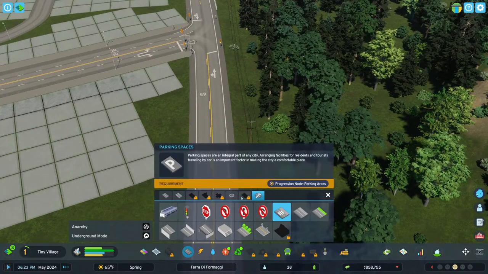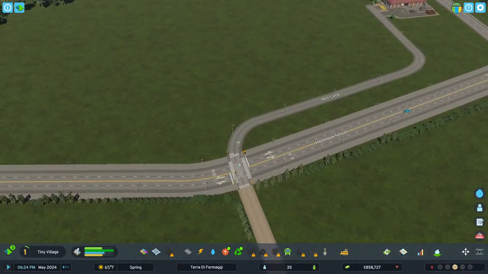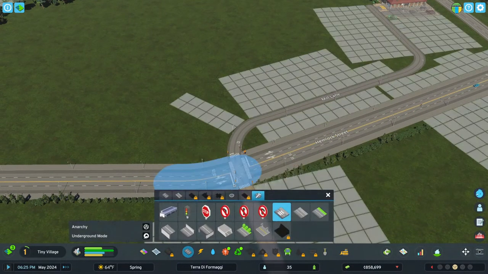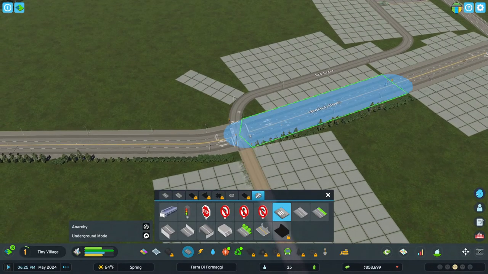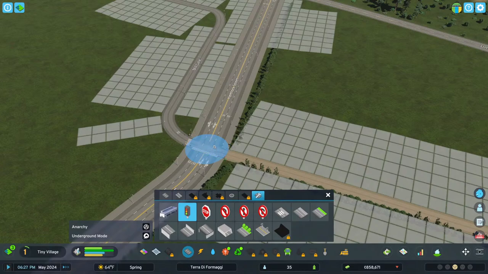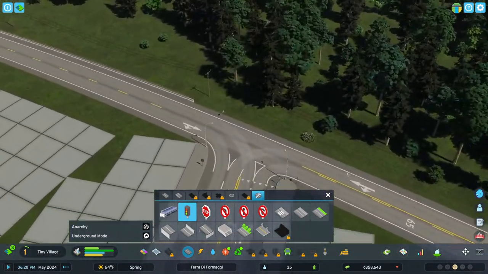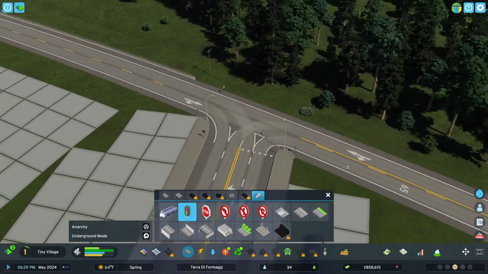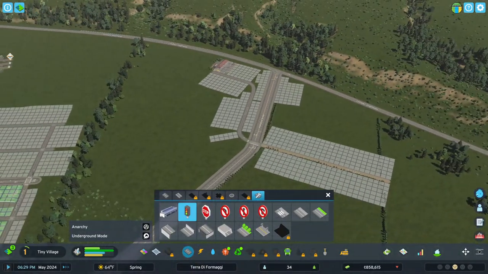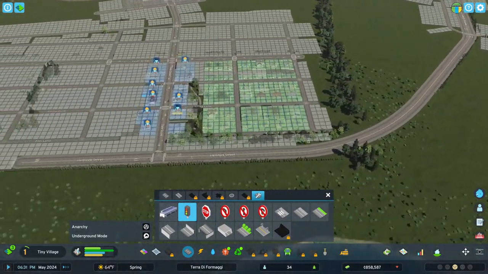We don't have access to highways yet, so never mind. Let's get rid of some of these too. I really need one. Don't want a street light. Don't want a street light. Should be a yield. Yep, there you go. They can yield.